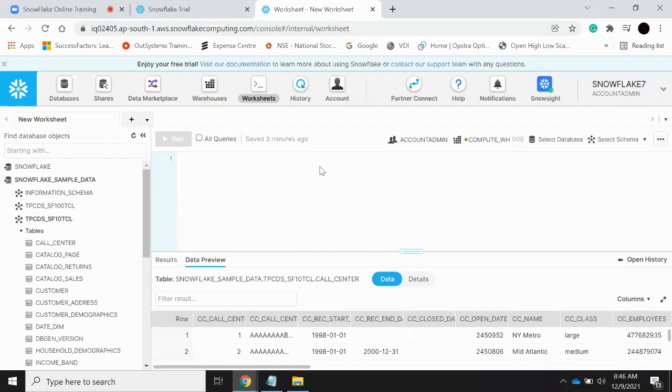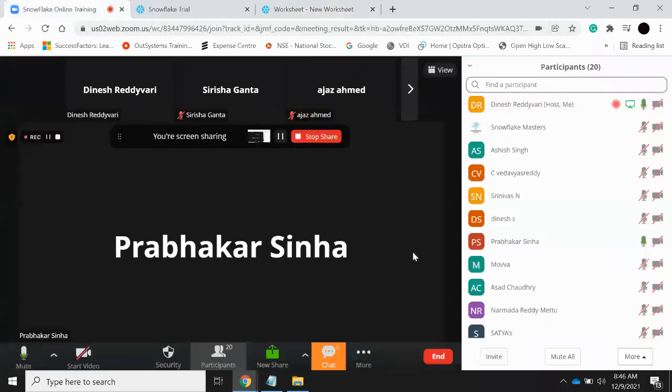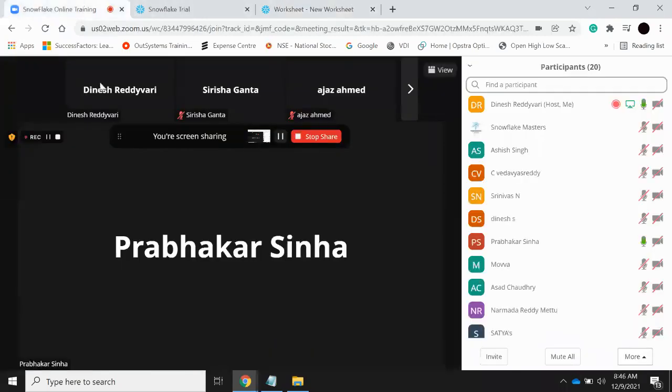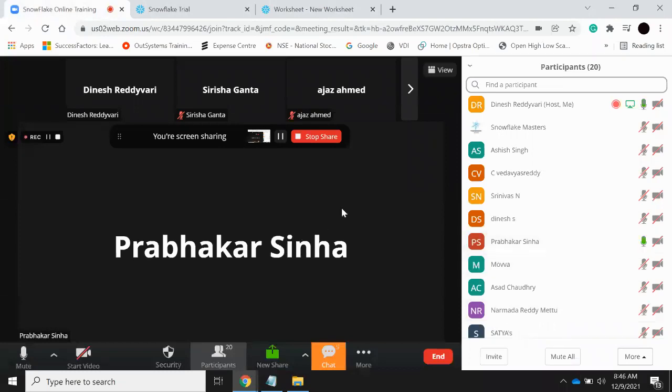What type of issues are you asking? Like this worksheet one. Okay. So you are saying you want to see in the Azure S3 bucket where it is storing. There will be some bucket name where Snowflake stores all the data. So I think we should have access to that.